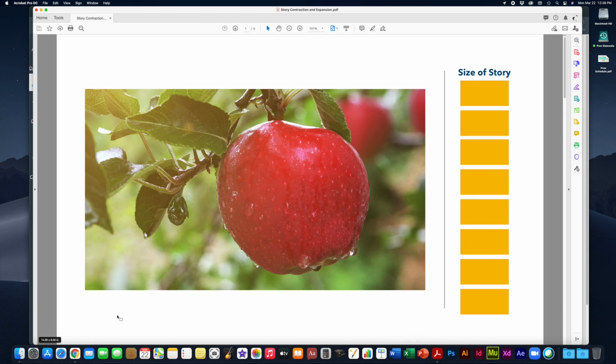Okay, so here's our friend the apple. We have seen this apple hanging on this tree in this orchard numerous times. Now, if you remember back to week 1 or so when we were talking about the idea of seeing versus looking, we talked about how a photograph like this can prompt you to ask a lot of questions about it. Where is this orchard? How many trees are there? Who works there? What is their story? What time of day was this taken? What does the water indicate? And so on and so forth. You remember that.